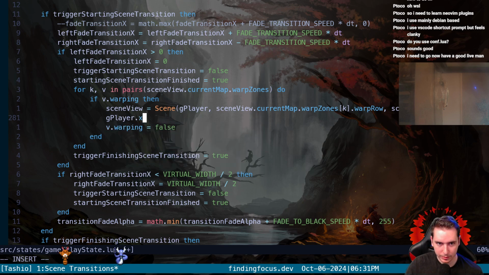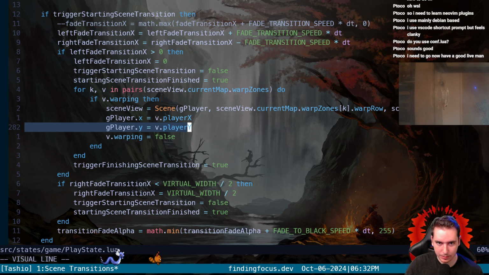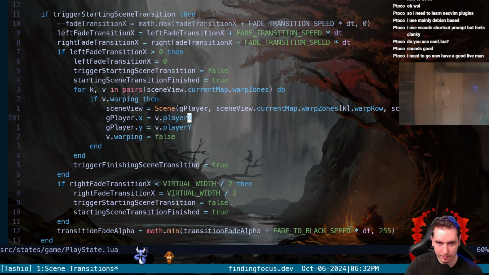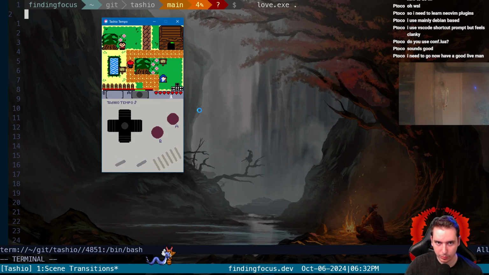So our G player's X will now become our warping's player X value, and same thing with Y. So we change the position of our global player to be the warp zone's player X and Y fields, which for right now are 0, 0. I'm hoping we don't collide with the geckos once we teleport here.